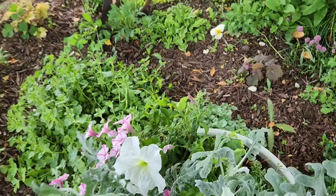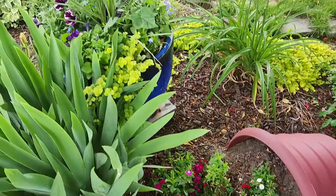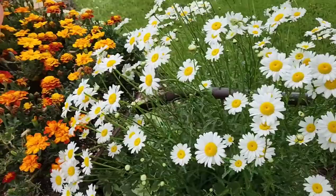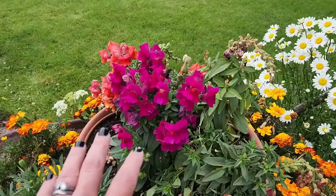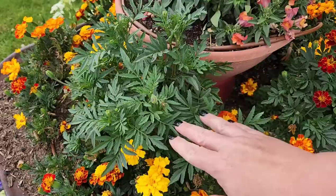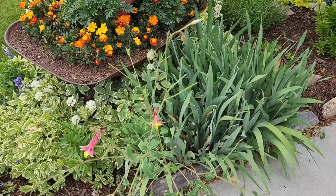Look at the lilies there — and look at that columbine, so beautiful. These right here are doing amazing; they seem to like it here. Oh look, there's some yellow lilies getting buried by these daisies, but look at those lilies — gorgeous. I'm so happy these are finally blooming. These right here are the marigolds I grew from seed. Look at how much bigger these are than the marigolds I got at the store. We still have that huge columbine there, but something ate off of it as well.